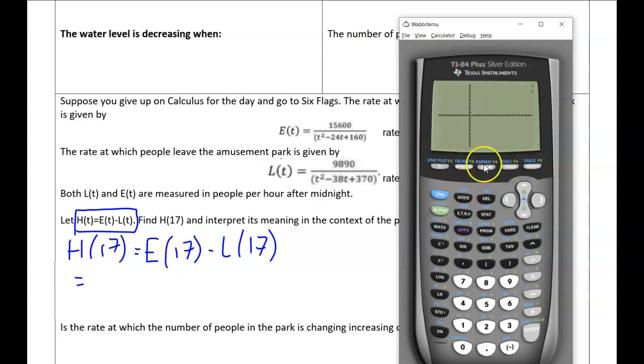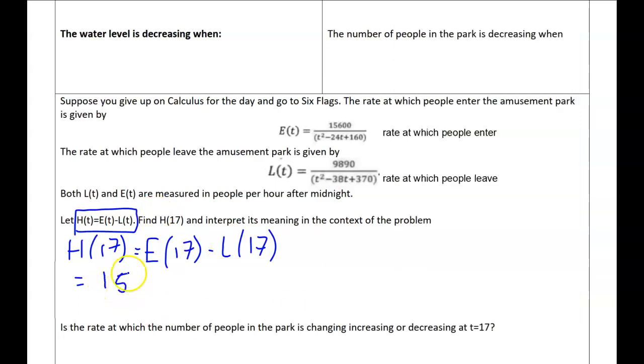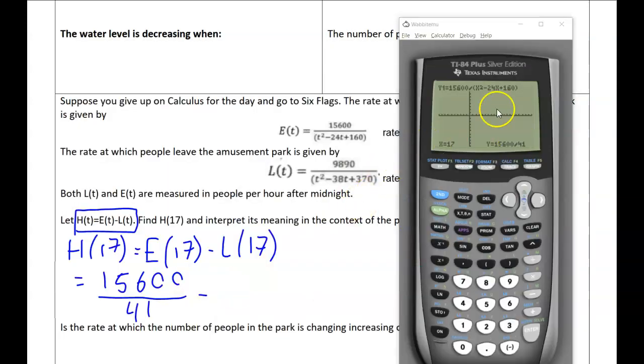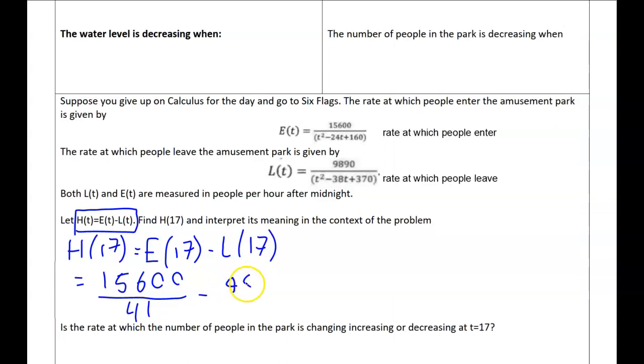And then it's going to have to think some more. And notice now my graph looks different because I changed the window. And once it's done thinking, you can do a second calc value and type in 17. And my calculator spits out a fraction here. That's fine. I'm just going to capture it. So it's my numerator over 41. And then I need L of 17. And notice I can tell that this is E because it shows up here. To get L, I just need to switch graphs. So I use the up or down arrow to do that. And notice now I'm on Y2. And Y2 is my numerator over 13.